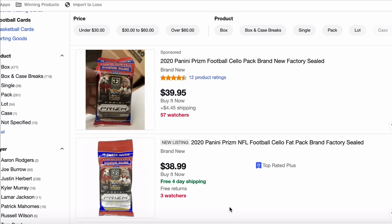Hey, what's going on Card Pack? Today we are going to be doing the drawing for the NFL Prism Cello Pack giveaway. Also, later on in the content, we're going to do the top 10 sports cards that have gone up the most over the last week — across all sports. You'll want to stick around because it is pretty interesting.